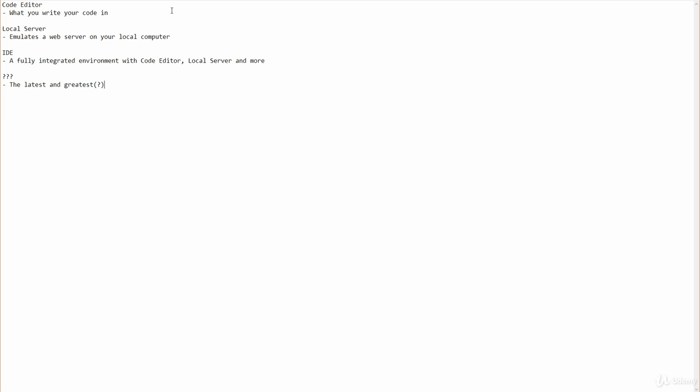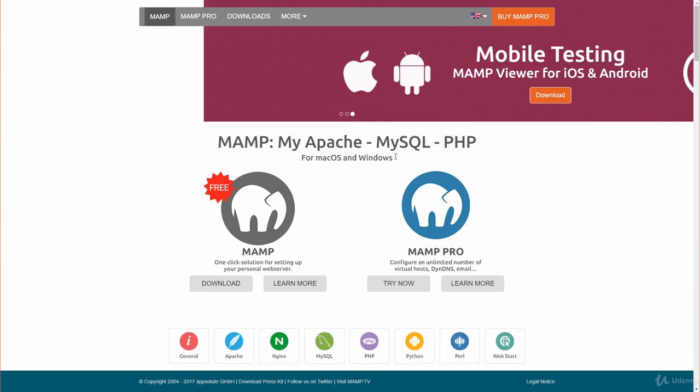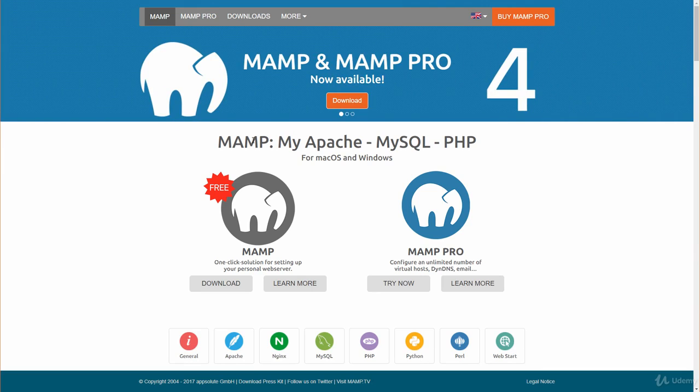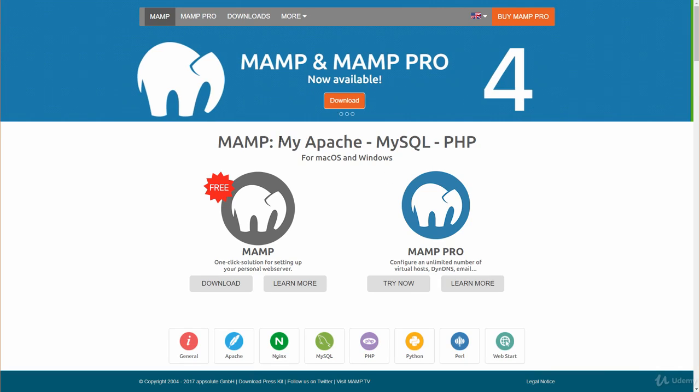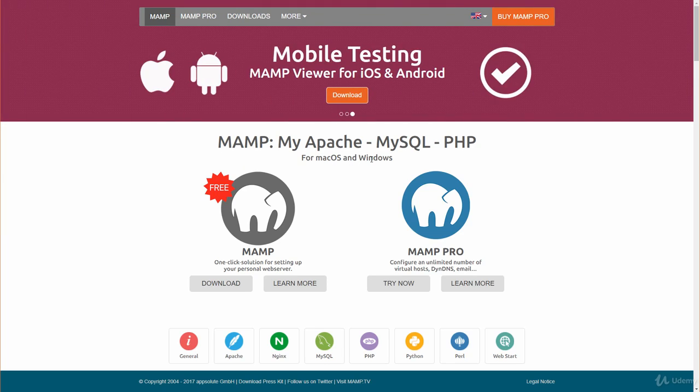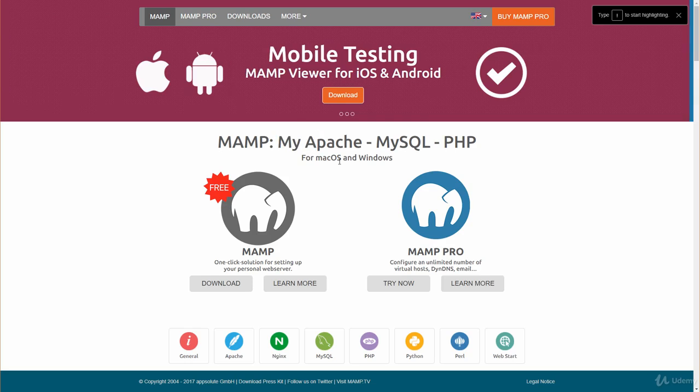Again, I'll cover a couple of the more popular ones, or the ones that I know, and then you can decide. So the first one is what's called MAMP. And that's Macintosh, Apache, MySQL, and PHP. Actually, now I guess it used to be just for Mac. I hadn't noticed this, but now it runs on Windows as well. That's why they changed this to MAMP. That's interesting.